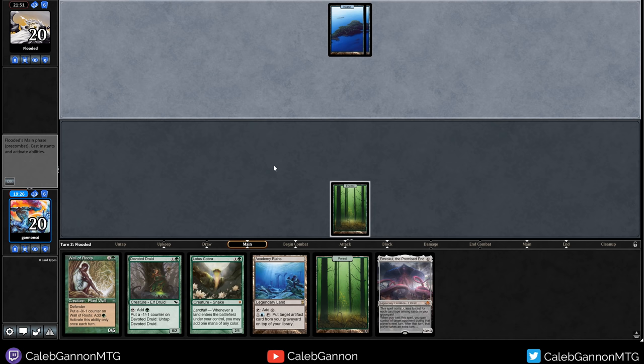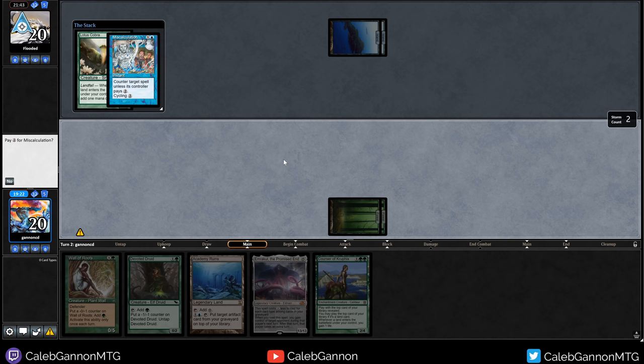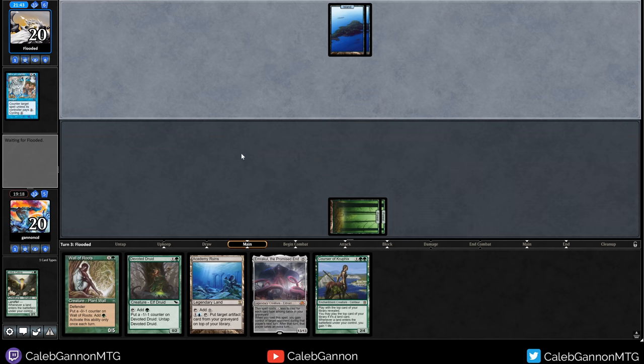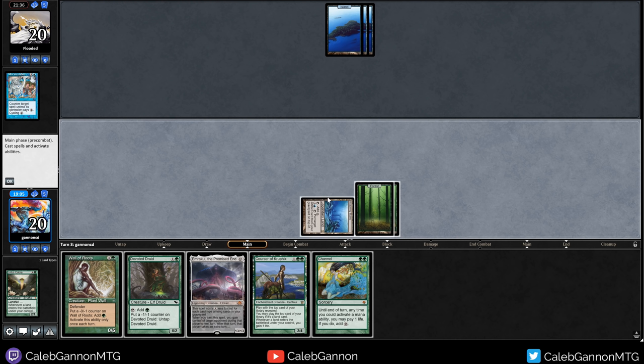Okay, so we're going to lead with Lotus Cobra. If they counter that, that's fine. Okay, they both have Miscalculation. Well, I say we go for it. Although they do have Control Magic. I'm actually going to not go for it this turn.